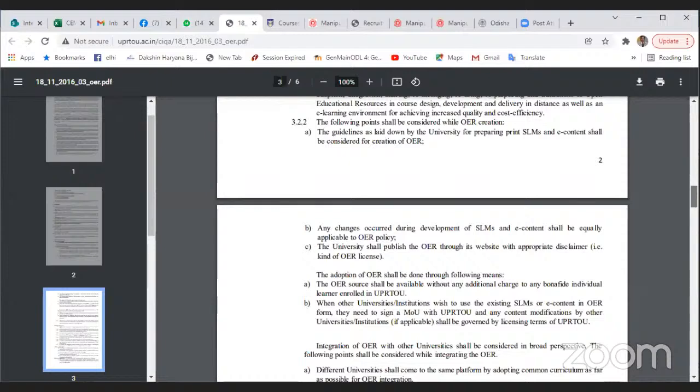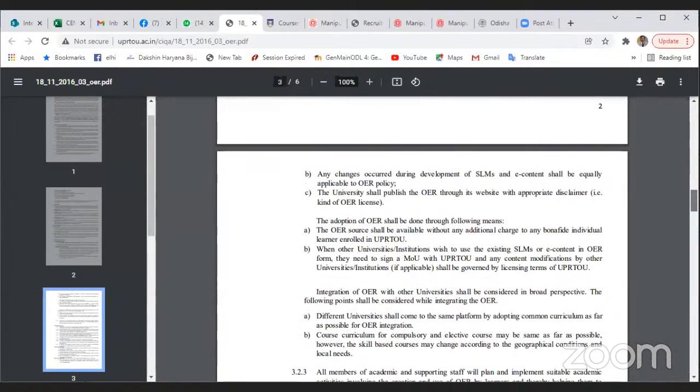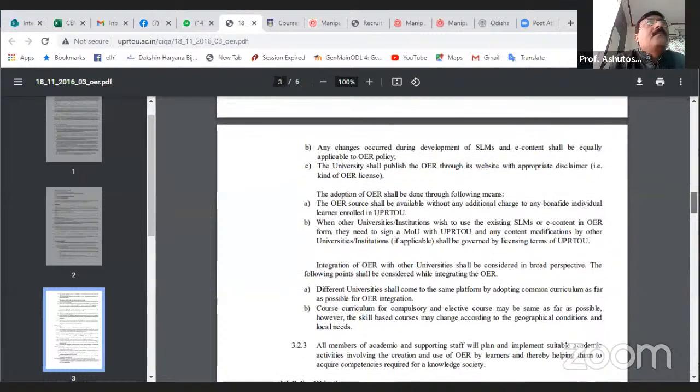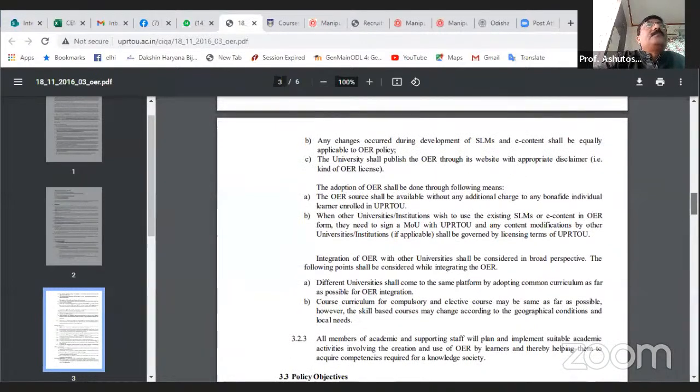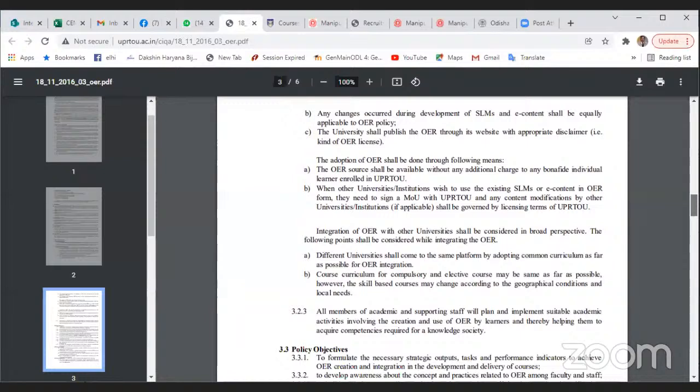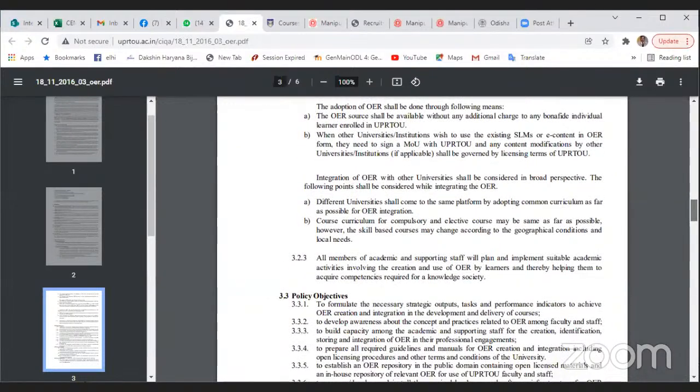Yes. Thank you, Ashutosh. So, my friends, you can see the policy objectives are here. What you want to achieve through these policies.